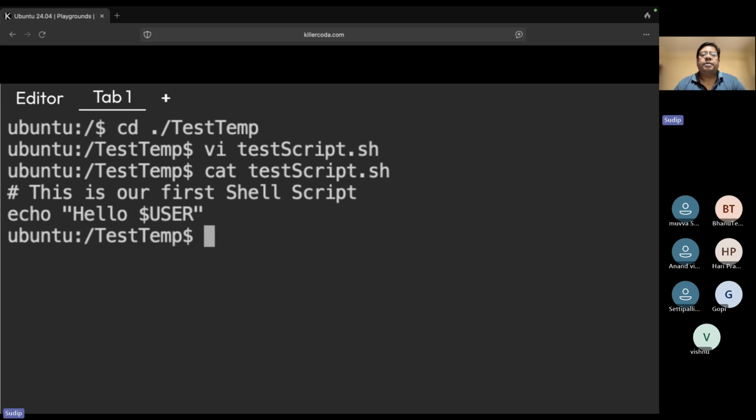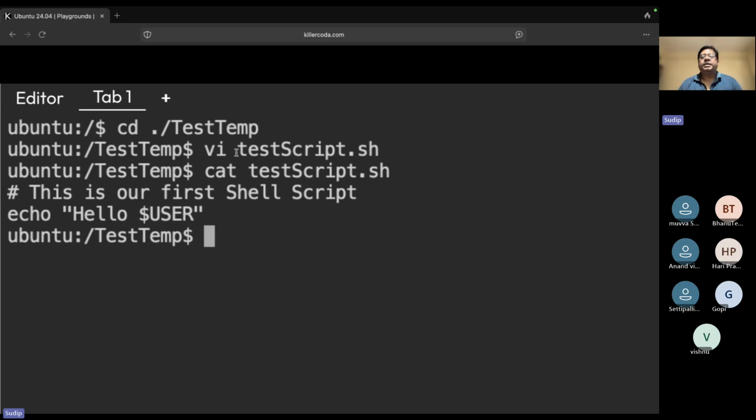VI is the command to open a text editor, just like Notepad in Windows. Any shell script, we typically denote with a file extension .sh so that we easily identify that this is a shell script. In order to edit any file, we use this VI editor.